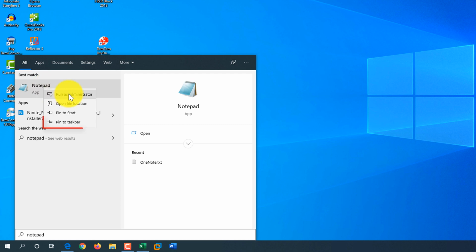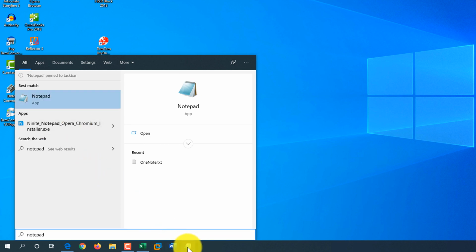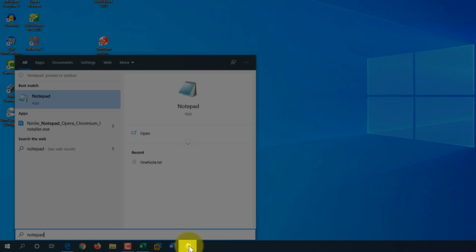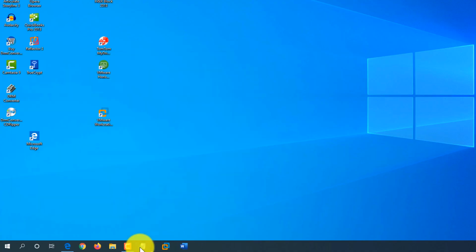And one of the options, the last one, is Pin to Taskbar. Taskbar in Windows groups most frequently used applications, and I just clicked Pin to Taskbar, and Notepad shows up by default as the most tried application on the taskbar. But what I'm going to do, I'm going to assume that this is my most frequently used application, and I'm going to drag it to the left.